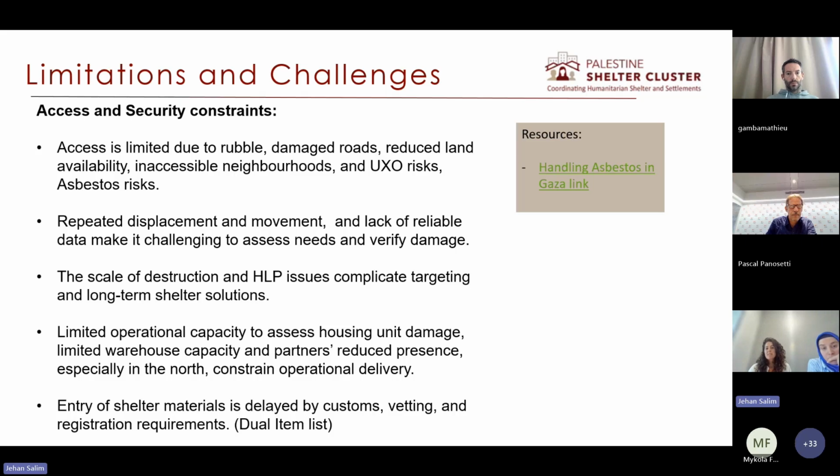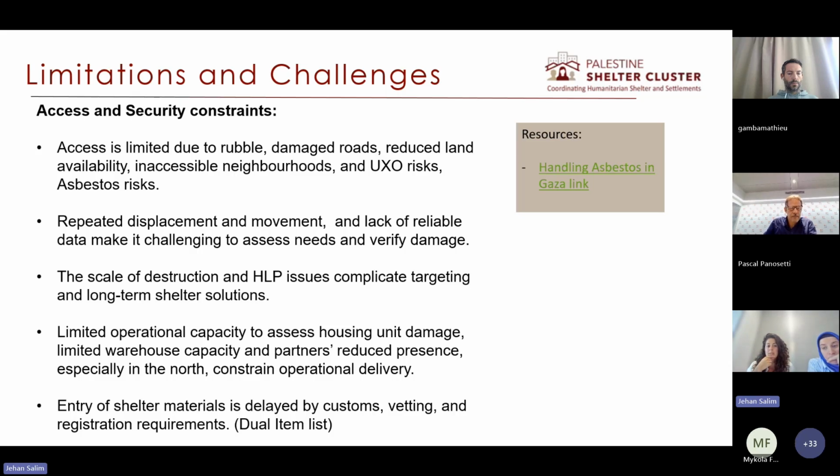There's repeated displacement, even now post-ceasefire since October 10th. People are trying to return to their homes, not finding them, moving back, moving their items. The site management data states around 650,000 people have moved since October 10th. So you can imagine the amount of movement that's happening in this small area right now, where people are trying to find a safe and even space to place their tents or temporary or makeshift shelters.